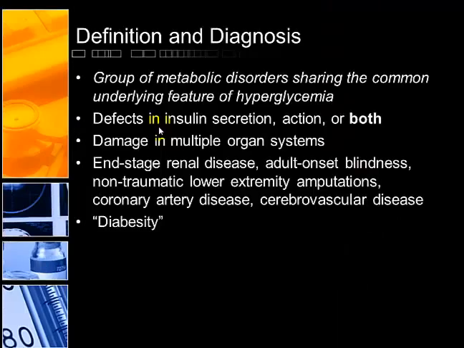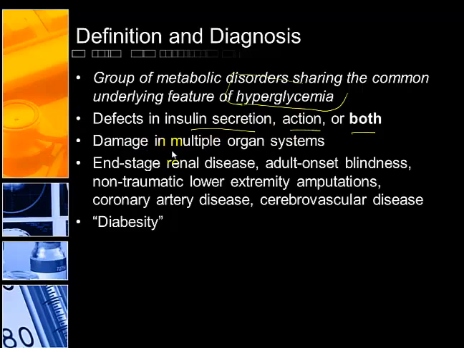Now, the definition and diagnosis of diabetes: it's a group of metabolic disorders which share the common underlying feature of hyperglycemia. This is one of the most important features which will be seen, as we all know, in patients suffering from diabetes. There will be defects in insulin secretion, action, or both, and we will be seeing how it will be having defects in secretion as well as in action.